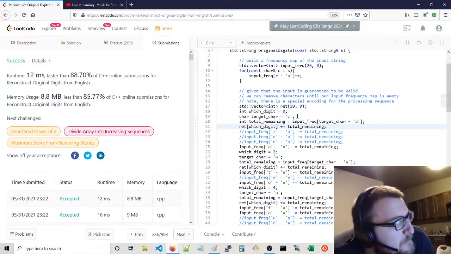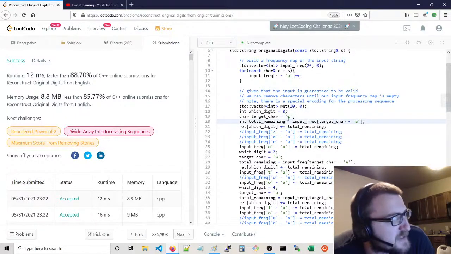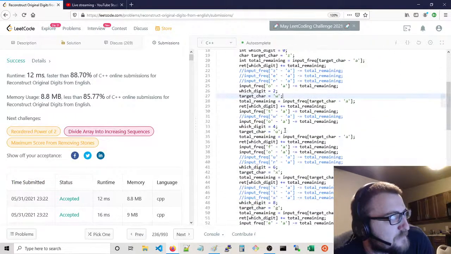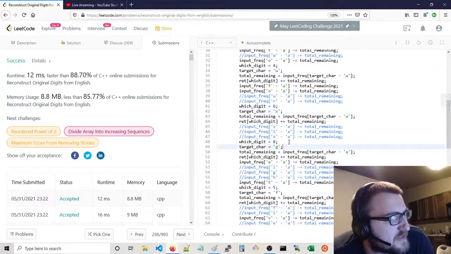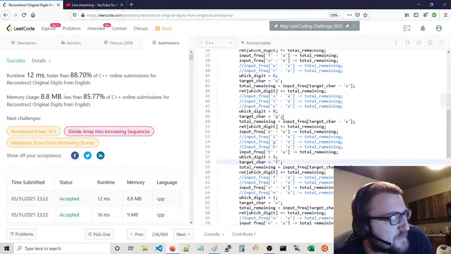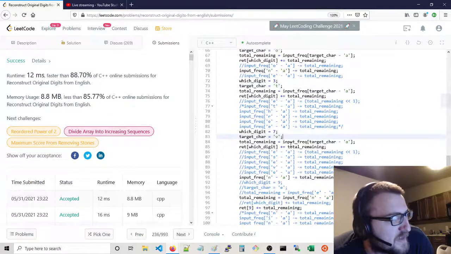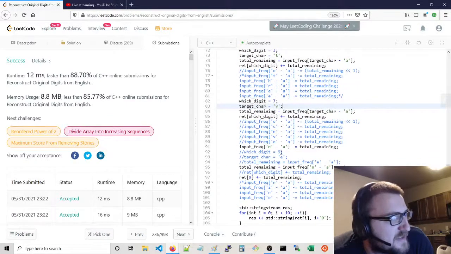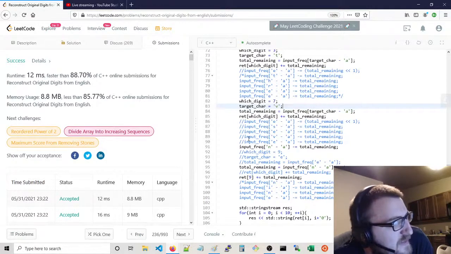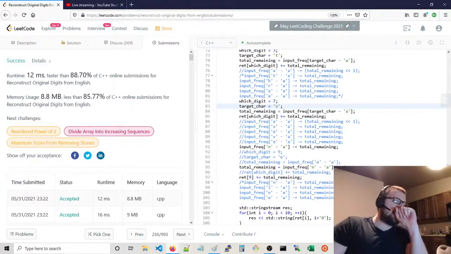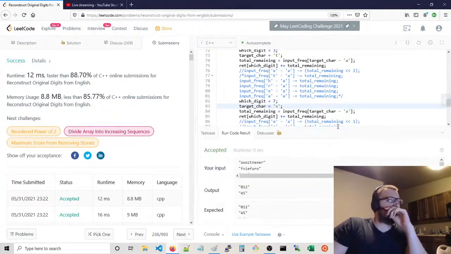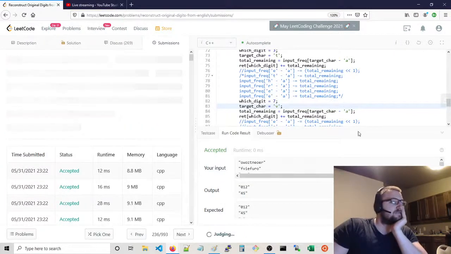Looks like Z, W, U, X, G, F, O, T, and V, and N. Only really 10 characters.